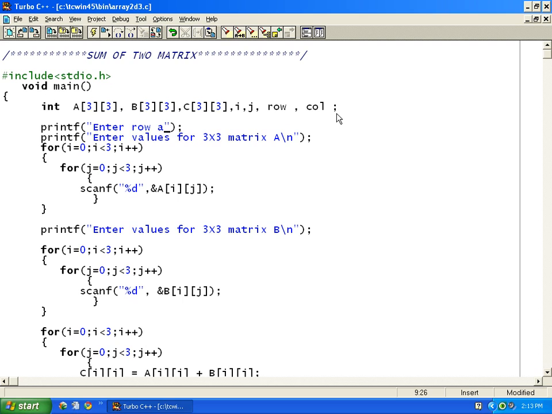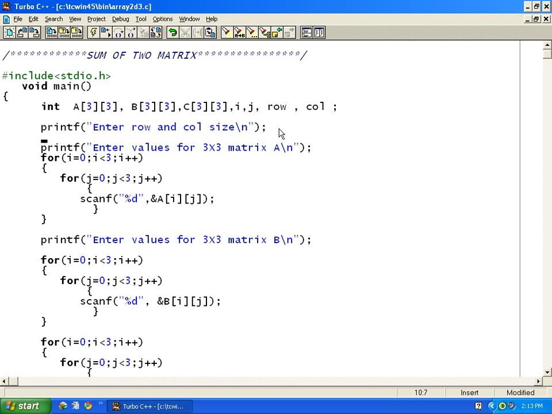Enter row and column size, scanf, %d, comma, ampersand row, comma, ampersand column.